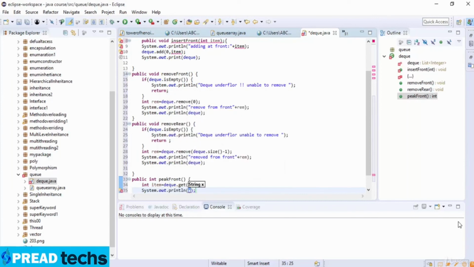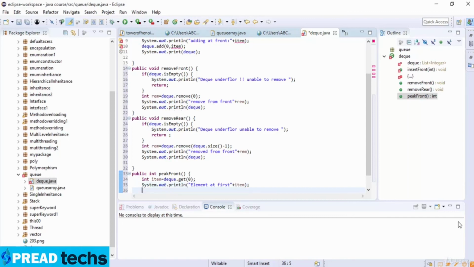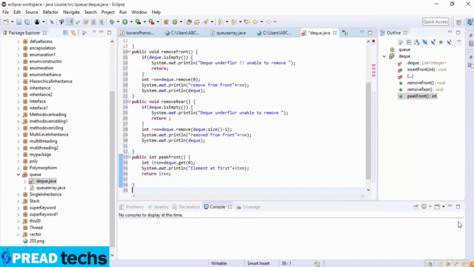Now system dot out dot print line, and the print line here is element at first, and then plus item. And now return, so return is the item here.